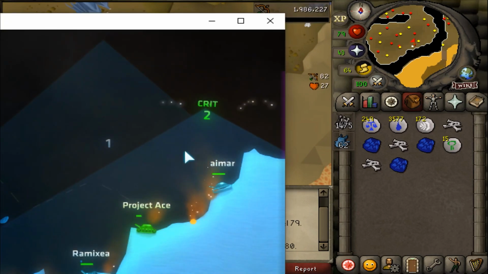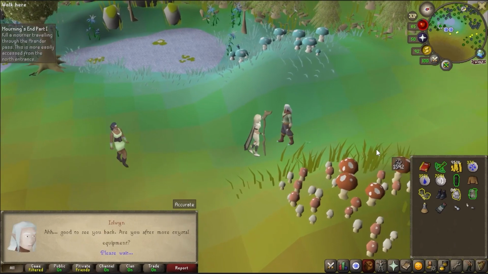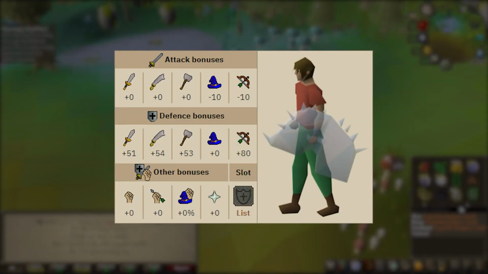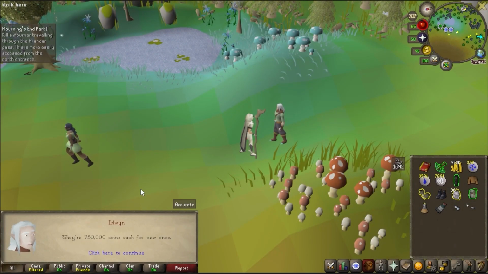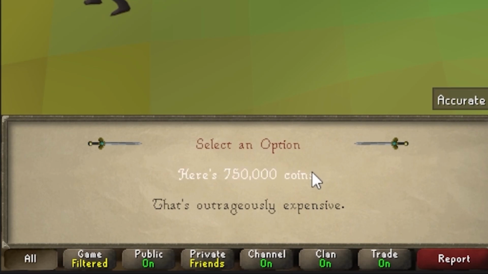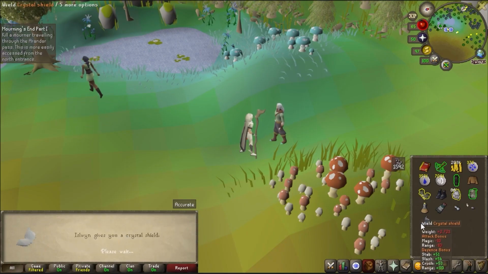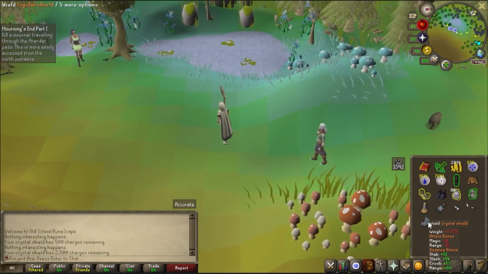ourselves a fire cape. To do this, I want to get the gear necessary to make tanking waves less stressful. The best option is to purchase a crystal shield after completing Roving Elves. This is one of the best tank shields in the game that is easily acquired at the cost of 750k for a full charge. The plus 80 range defense bonus will help tremendously during the fight cave, considering the main monster that will be dealing damage to us will be the ranger.